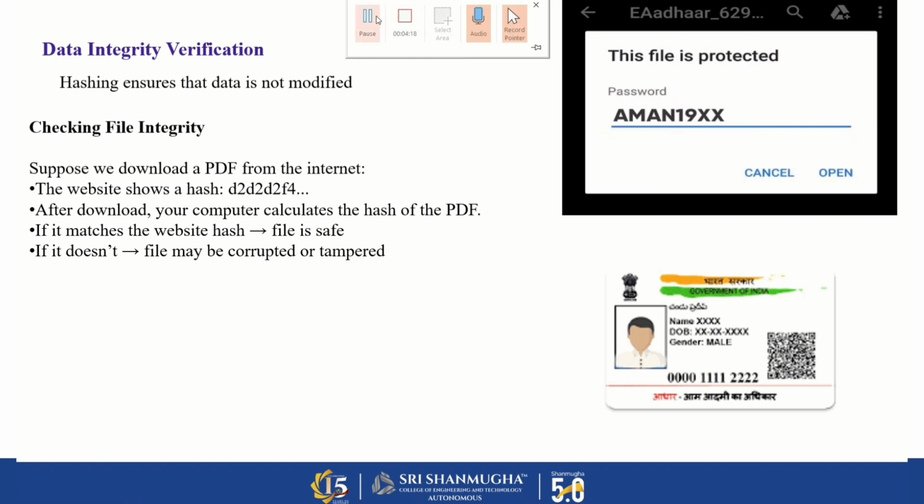The system will hash this value and cross-verify it against what is stored in the database. Only if it matches can you open your Aadhaar card or bank statement. So hashing functions are mainly used for data integrity purposes also.